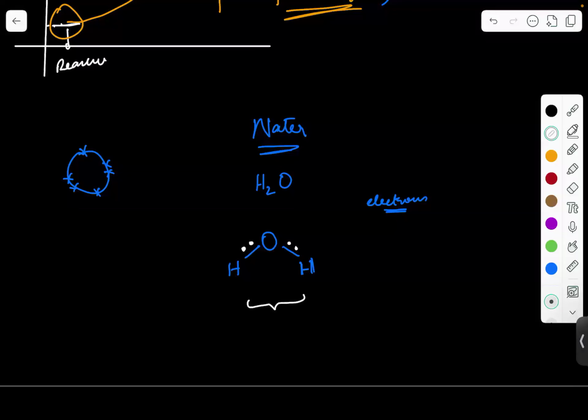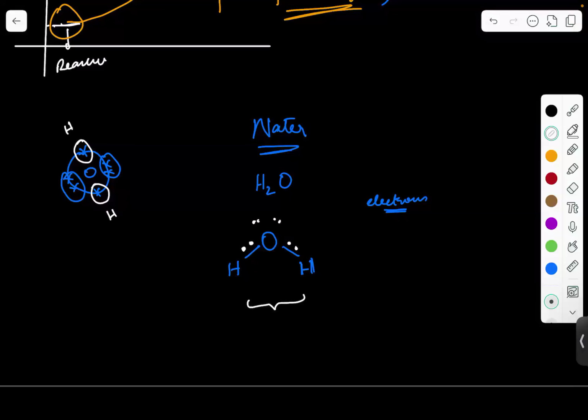So that means this is a complete molecule. But you need to realize that while you formed a covalent bond between hydrogen and oxygen over here, these 2 electrons on the oxygen are still present, and we draw them as lone pairs. Lone meaning they're alone, they have not formed a bond with anyone, but they're still there. Lone pair. Pair is 2, right? They haven't formed a bond with an atom. They're still on the oxygen. They didn't disappear.